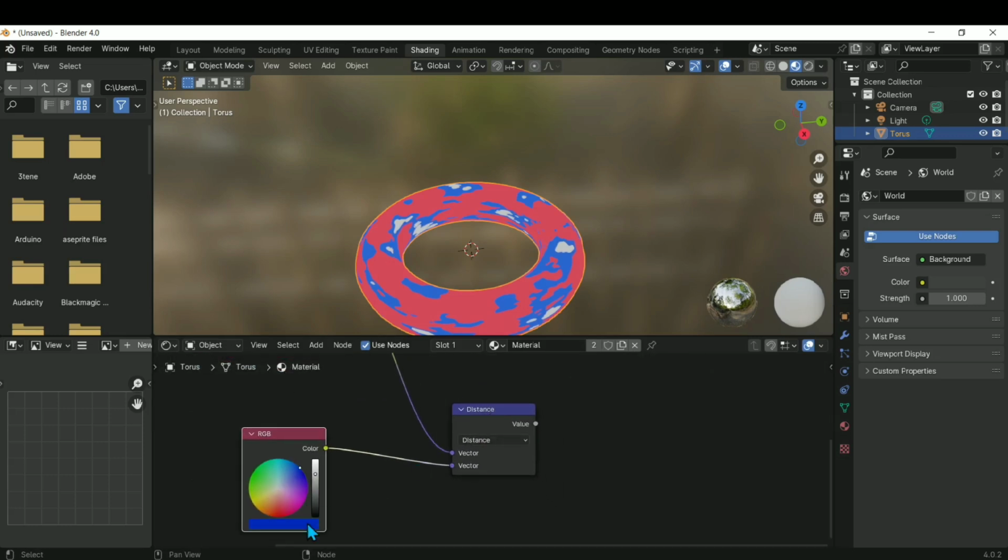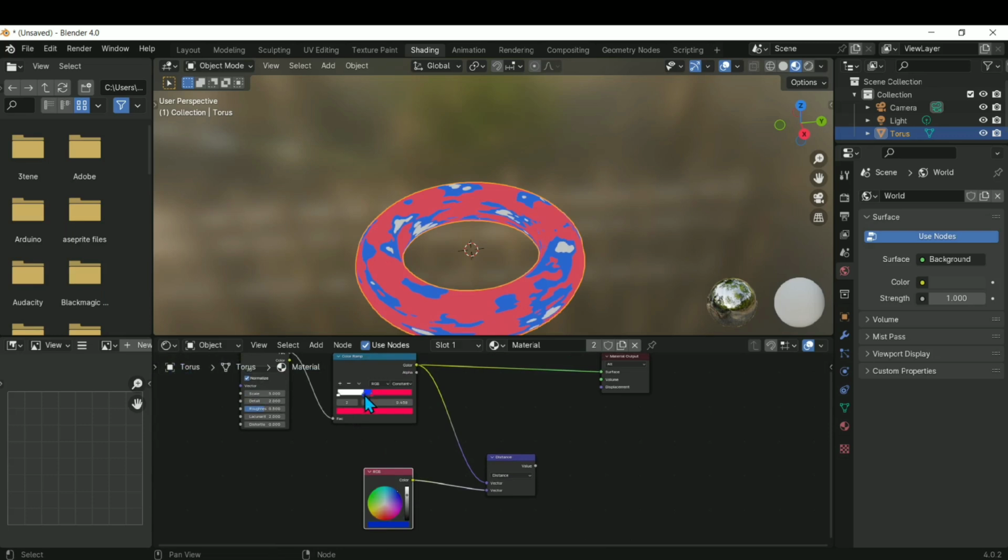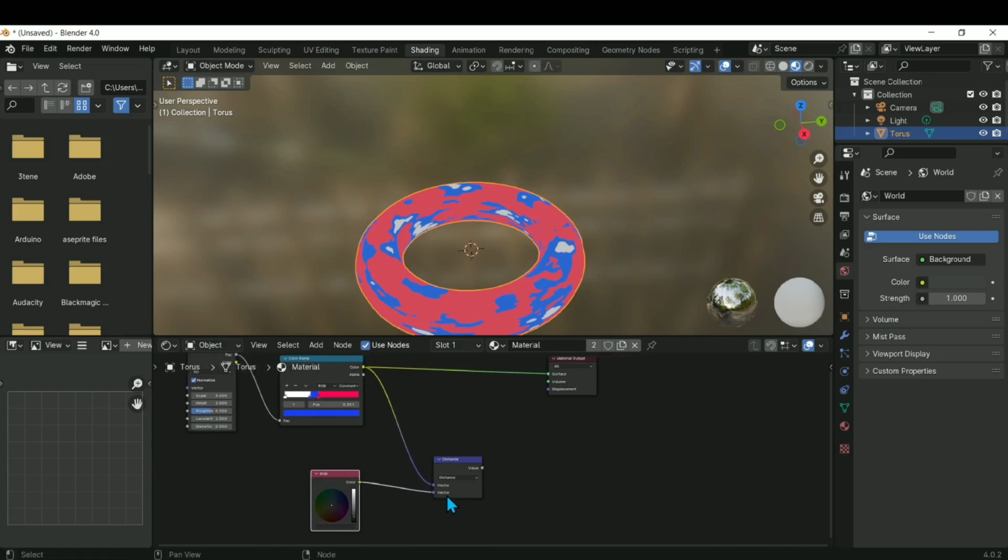Select the color that you want to remove. In this case I want to remove the blue color, so click over here, and there's an eyedropper tool. Select the blue color. It didn't select the blue color.